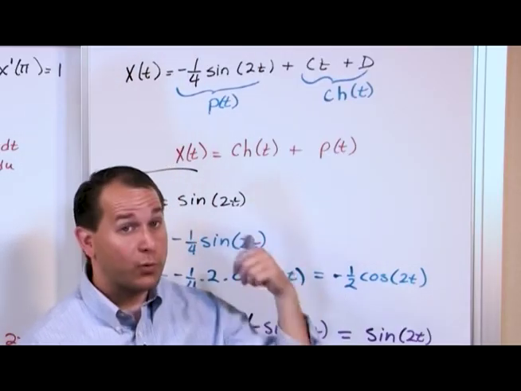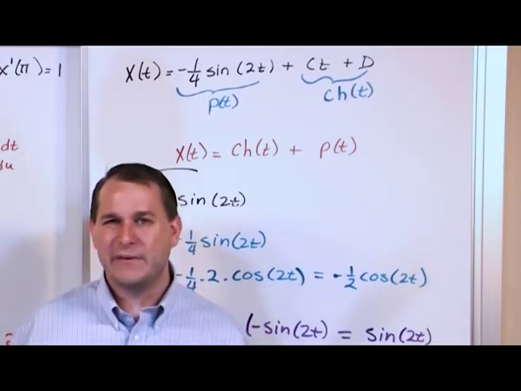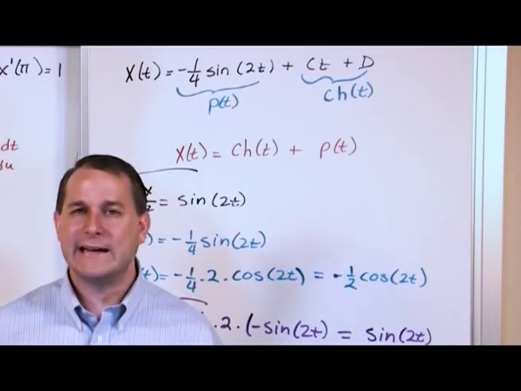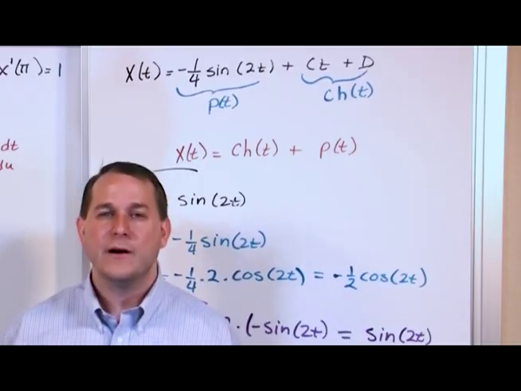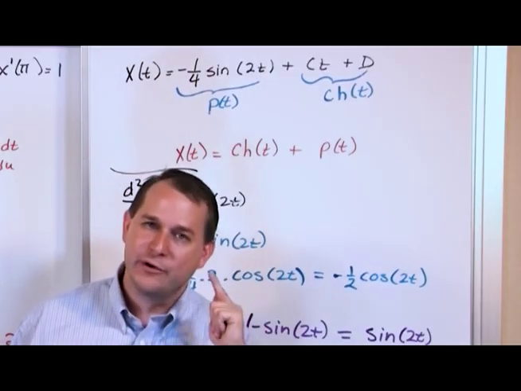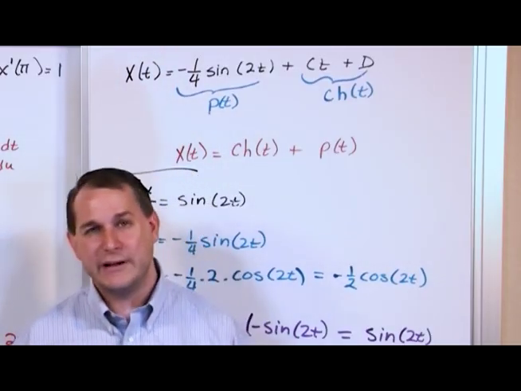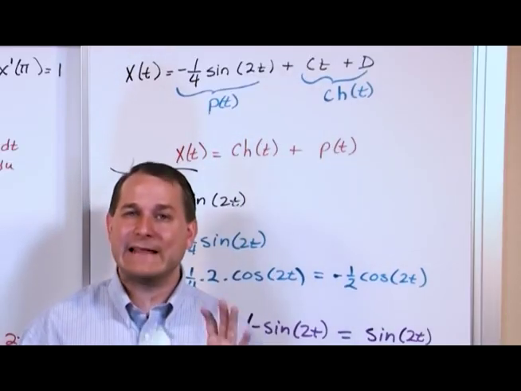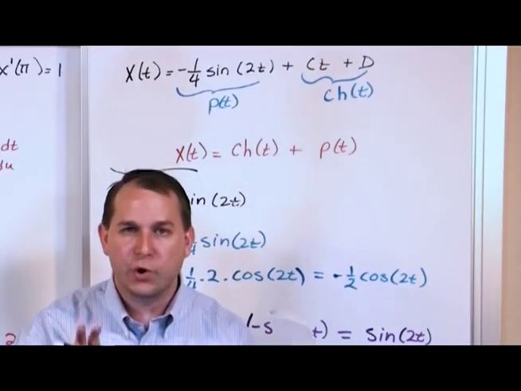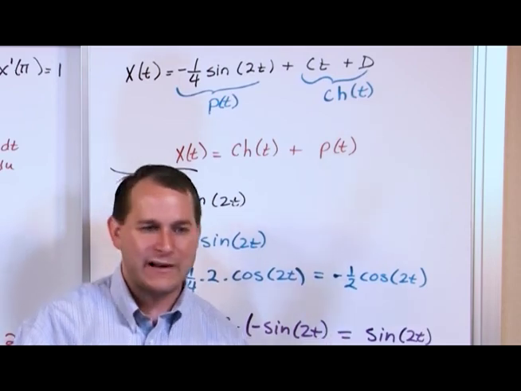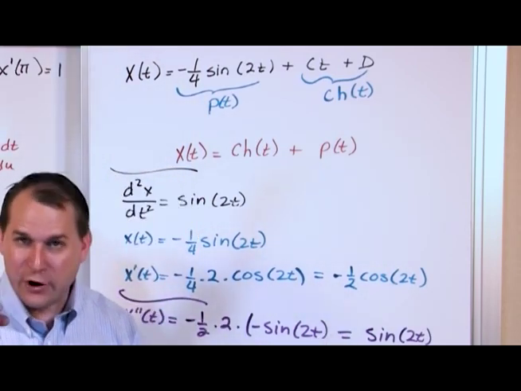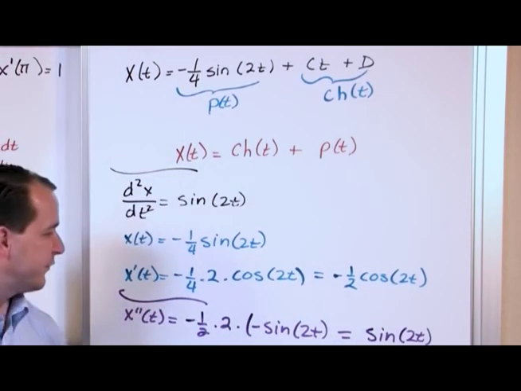Now, in real life, you don't have an infinite number of solutions, right? How do you nail it down to the one solution that you want? Well, you do that because you specify your initial conditions. And your initial conditions are going to lock down C and D, and that's going to be your total solution for your particular problem on your particular day. When you pull the spring back this far and let it go, that's going to govern your solution.